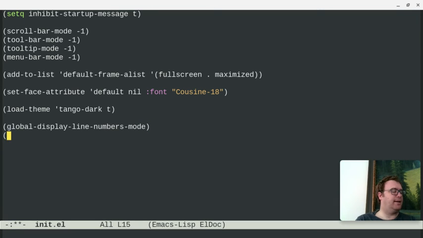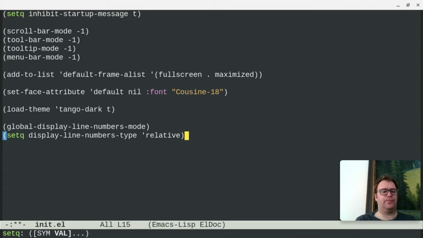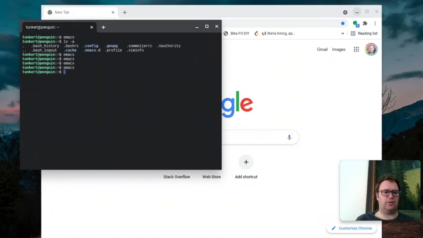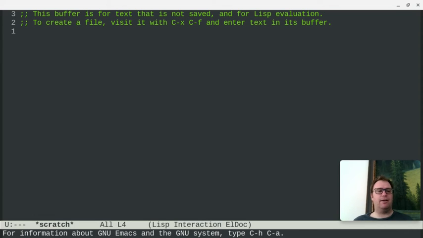And then below that, to get relative numbers, I'm going to say setq display-line-numbers-type, and then a quote, relative. Okay. And Control X, Control S to save, Control X, Control C to quit. Open it again. And we see we've got relative numbers.